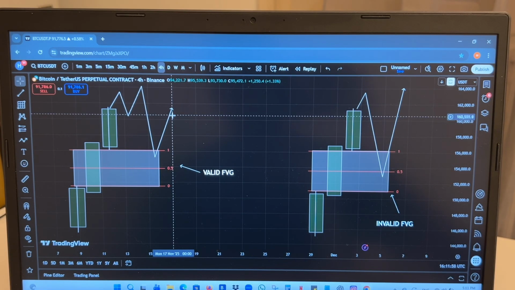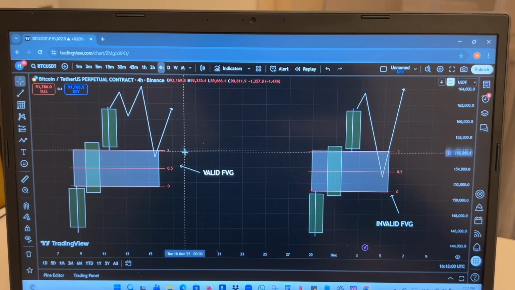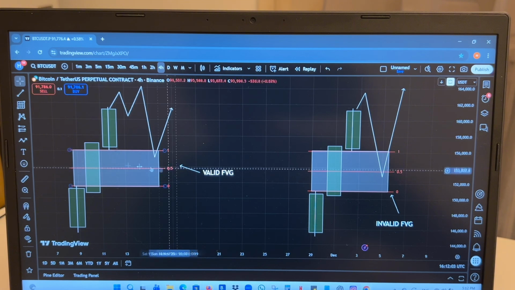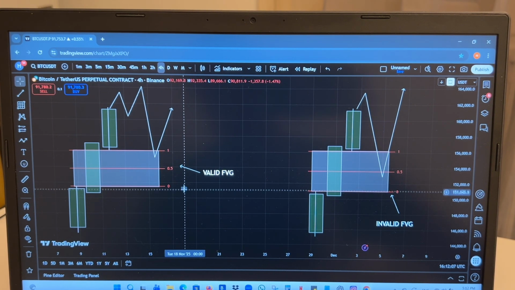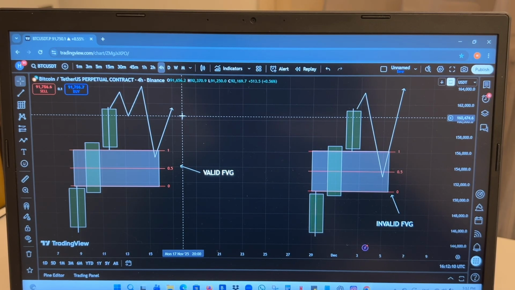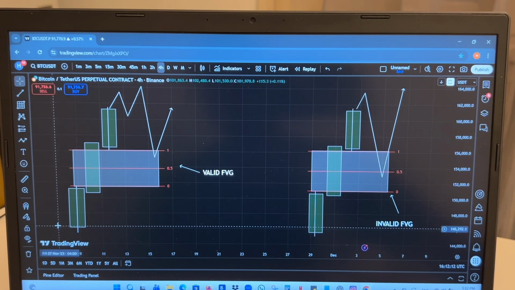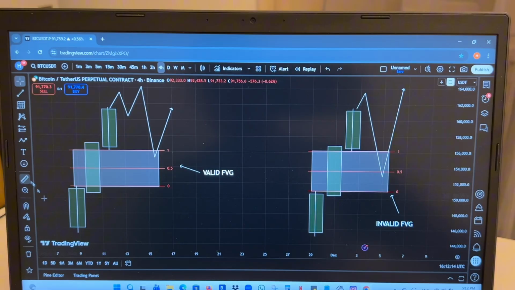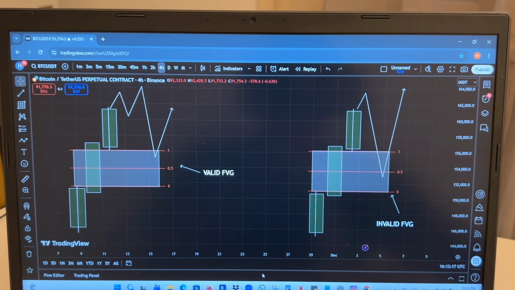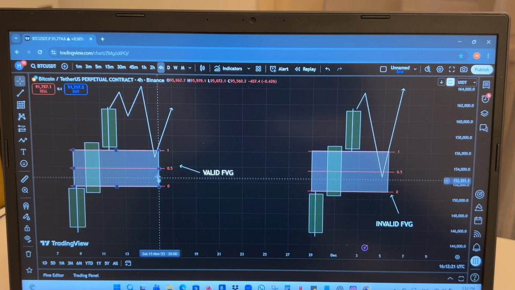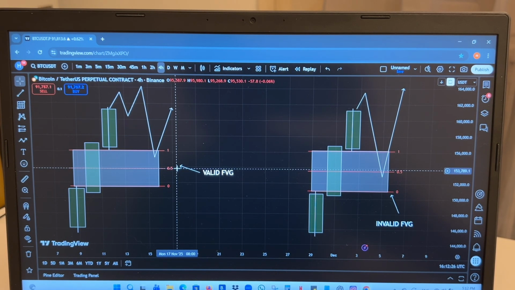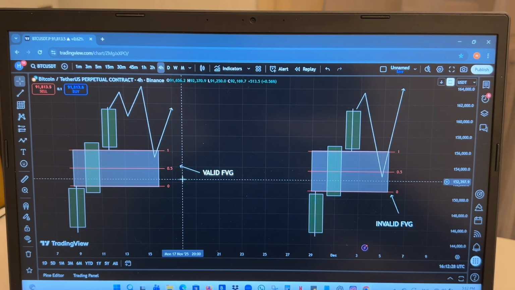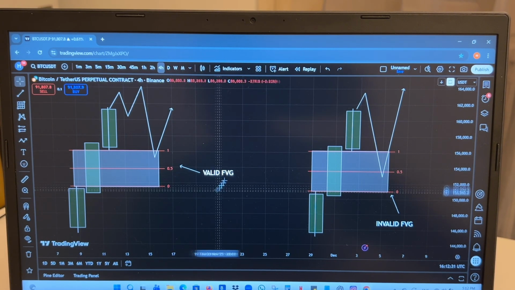So what we are going to do is wait patiently until the market comes back down. The market might turn from here before it hits the level between 0 and 0.5, but I highly doubt it, because I'm pretty sure if it made a BOS somewhere over here, it's definitely going to go for the order block. I'll talk about that later, but just keep this in mind. If the market has not broken half of it, gone below the 0.5 level, then it's a valid FVG.